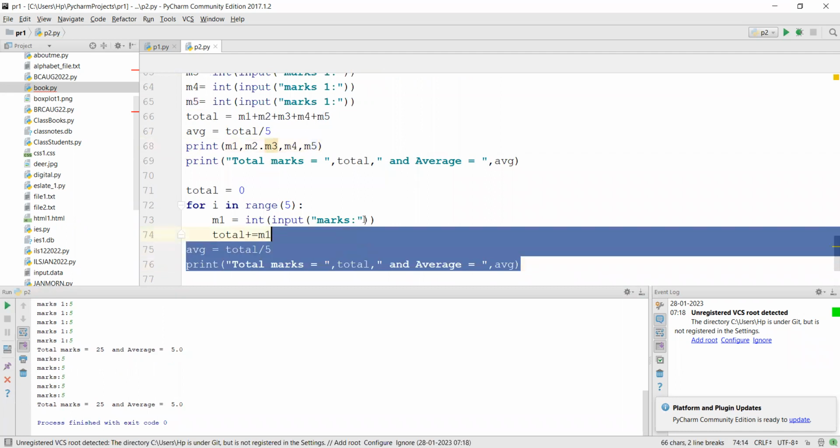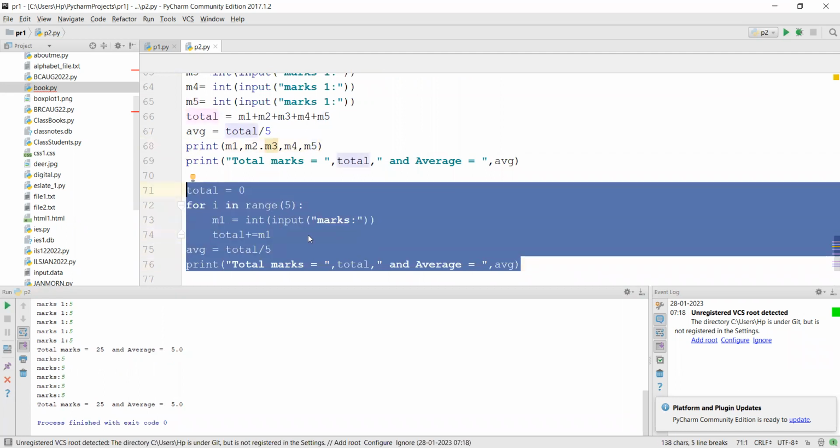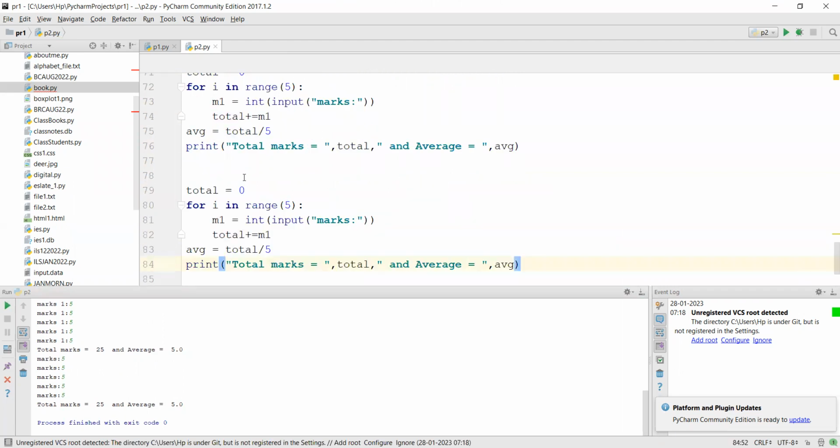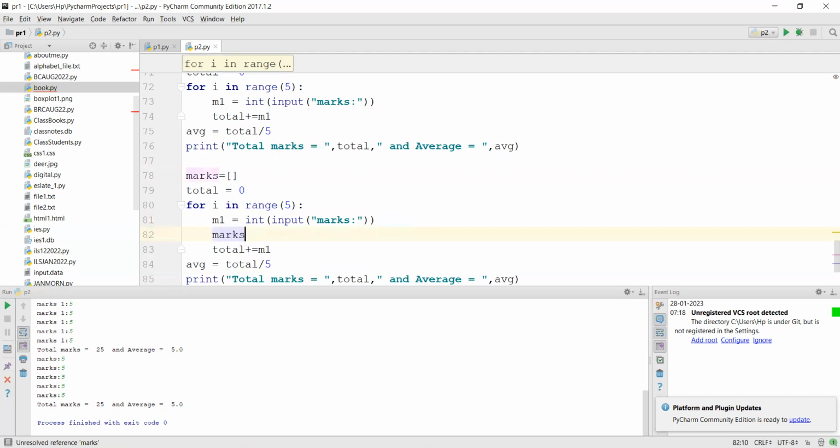So in this case, I can use a list. What I'll do is copy and paste the same stuff here. And now I'm going to declare a new list called marks, an empty list. And here I'm going to say marks dot append M1, right?